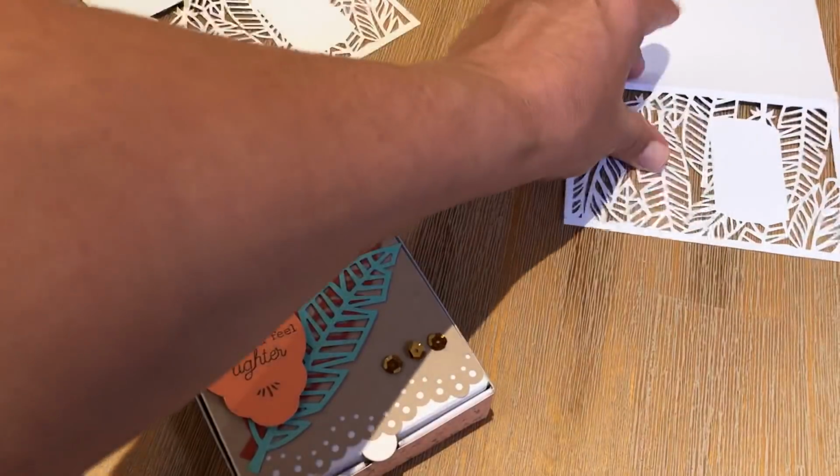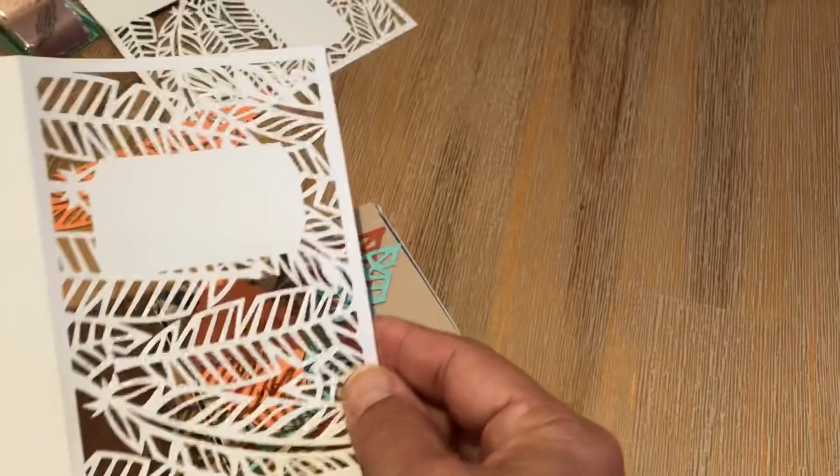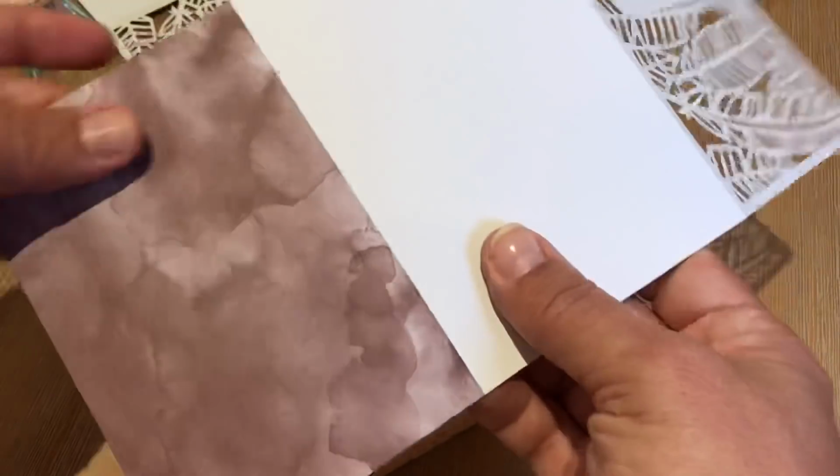I'm going to move, I just wanted to show you again these card bases. These card bases are gorgeous. They were covered, so I couldn't show them to you earlier, but that's that watercolor wash.